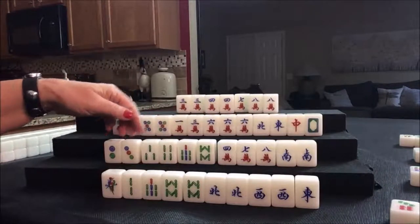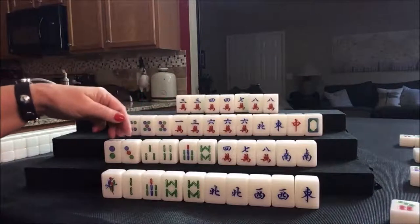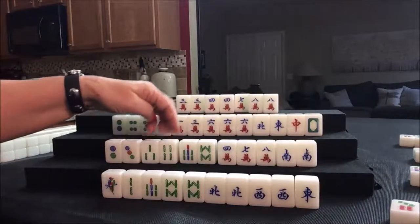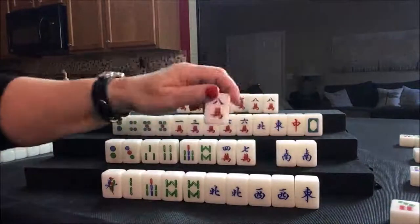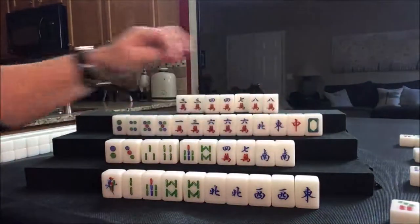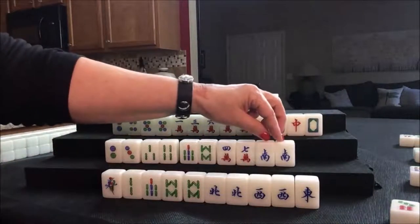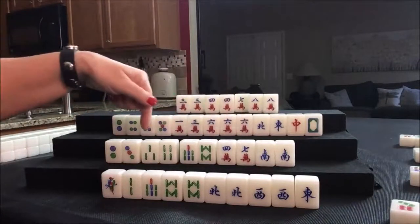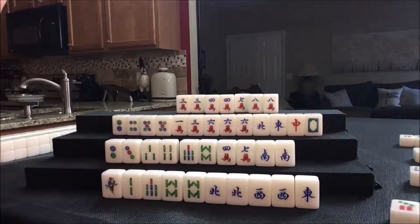Three, four, five, three, four, five, three, four, five. Let's discard the eight crack. I think it's kind of a six, one, half dozen the other. Except, you know what? I should have probably sacrificed this because then we could have had no honors. Because we were set up to chow. We really don't have a pair in here though. We need a pair. Let's just stay put and not lament. No honors. Four pungs or chows in a pair without wins.